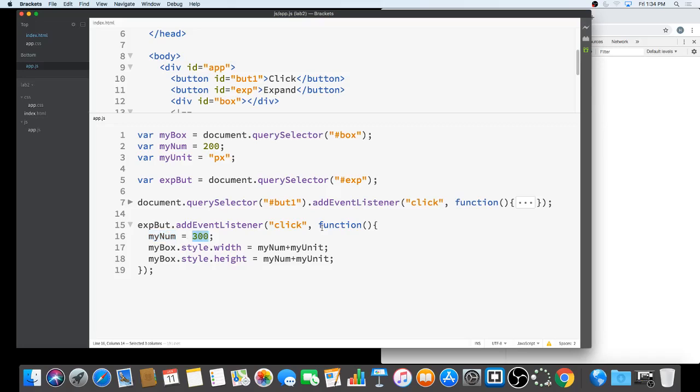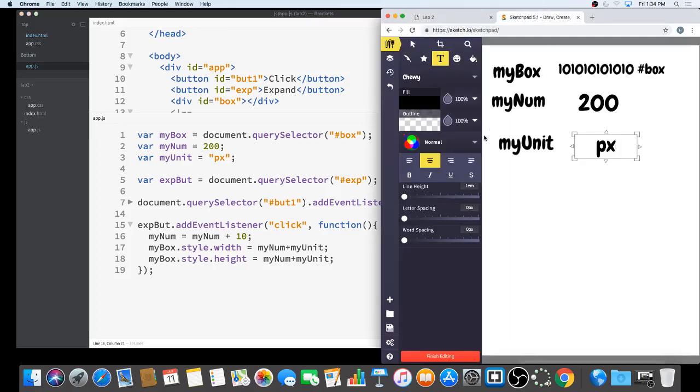Which is why I would do something like this. My num equals my num plus 10 over here. But what does this line really mean? The left side over here means it's reassociating the information again. Meaning, first it will search for my num. It's like, oh, there's my num. I want to replace this. That's why there's an equal there. What do you want to replace my num with? With my num plus 10. So what's my num?